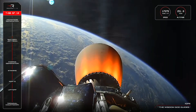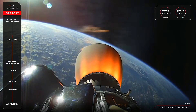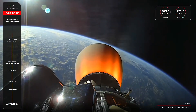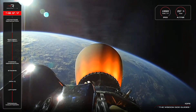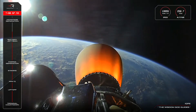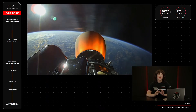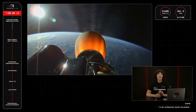Before long it will be time for SECO, or Second Engine Cutoff, which is the moment in flight where the Rutherford shuts down in preparation for kick stage separation. The mission is proceeding nominally, so let's enjoy these views of Rutherford powering us all the way to orbit. Just a couple of minutes left in this burn. That bright orange engine nozzle you see on screen will shortly turn grey as it cools down rapidly in the cold of space.